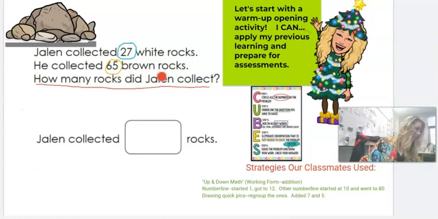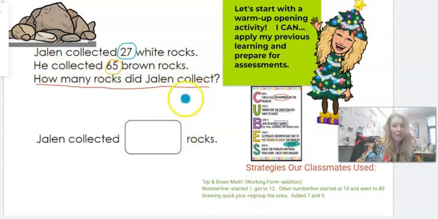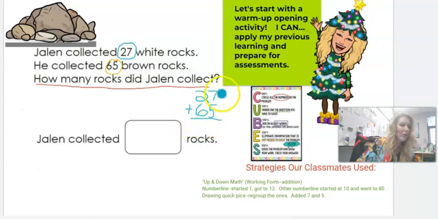So I want you to think back to your strategies. And I already wrote down some of the strategies our classmates have talked about. We have up and down math, which is what we call what? Tower power. We also have an open number line we can use. And we have quick picks. So we're going to do all of those right now. Okay, we're going to start off with up and down math, writing the numbers. 27. So as I write, you're also writing in your journal, right? 27 plus 65. This is in my up and down math, right? My tower power stacked by TO, tens, ones.